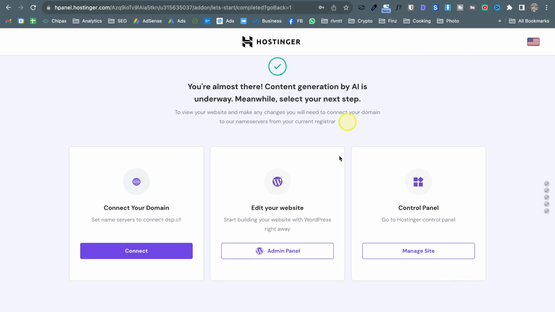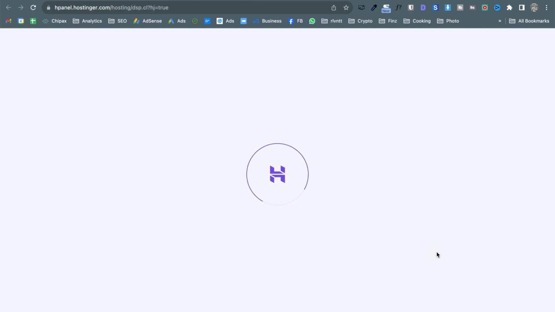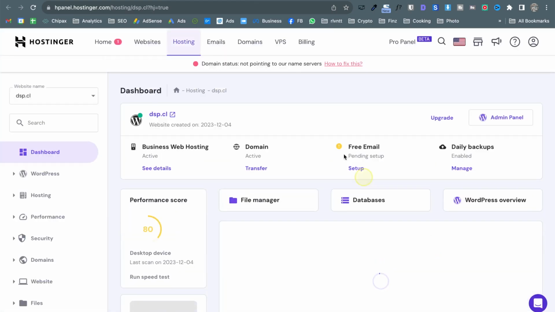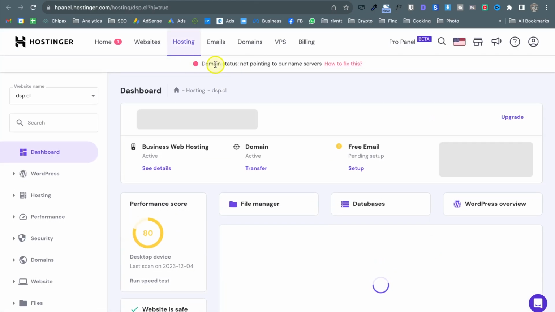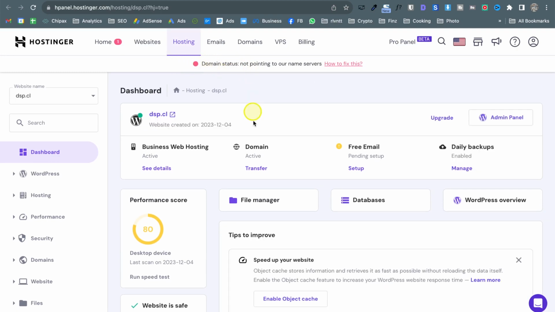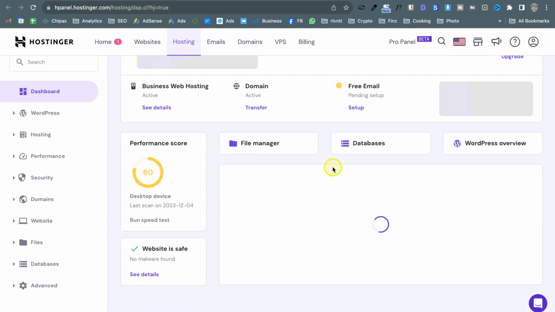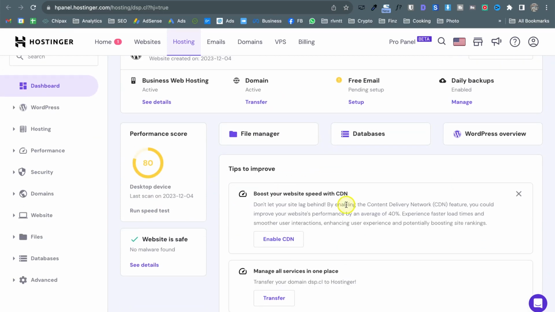So now if I go back to Hostinger, to the hPanel, from here now, I can see the server settings for this website. So in this case, the domain status, the domain is not pointed to Hostinger yet, and I get the same data that I showed you before.